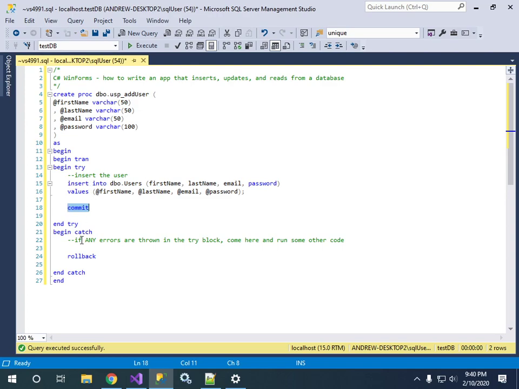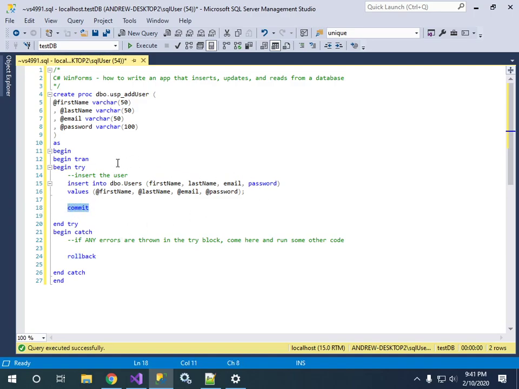However, if anything goes wrong, we are going to maybe throw an error message, and then at the end of the catch block it's going to roll the transaction back. So it's a really good way of making sure, for example, if you're writing a procedure that might insert into 2 or 3 different tables, you want to avoid partial inserts, right, where maybe it inserts 2 out of the 3 and then errors. You don't want that problem. So it'll roll the entire transaction back if any error is encountered. So that's a really good way to make sure nothing works unless everything works.